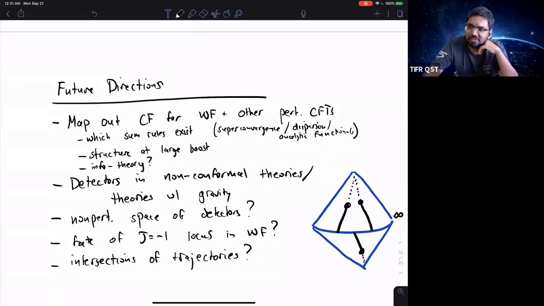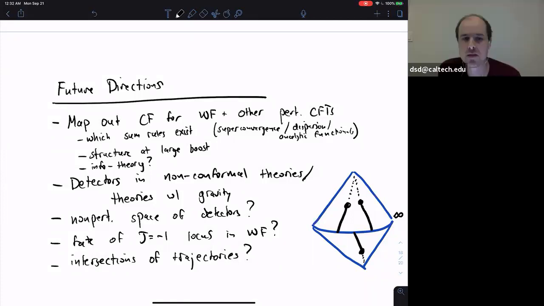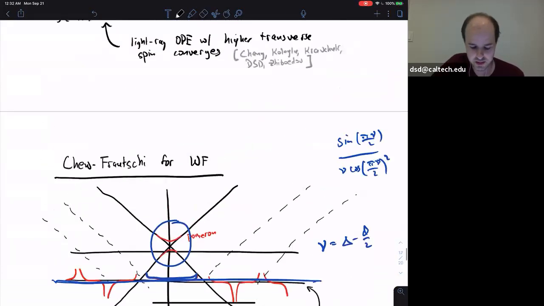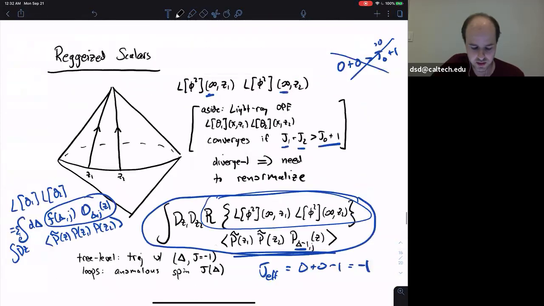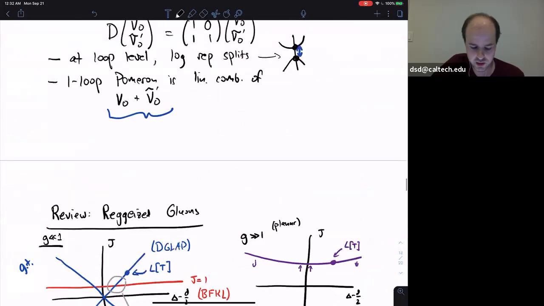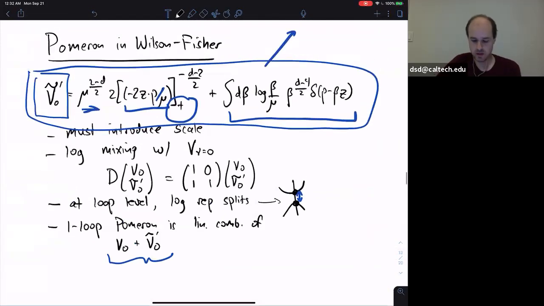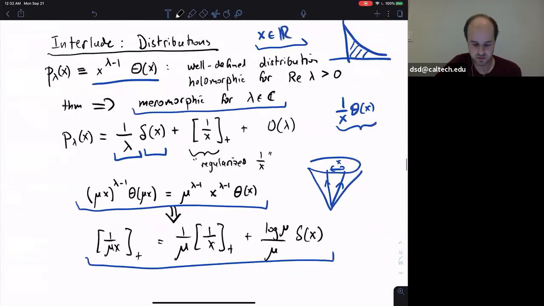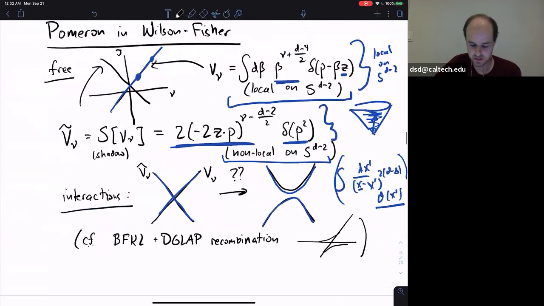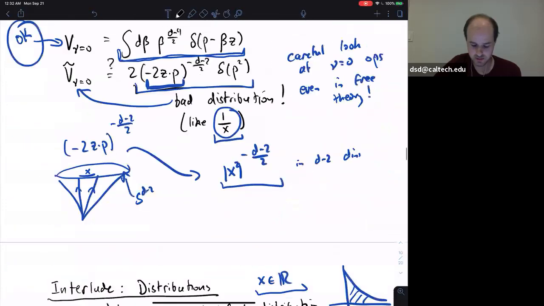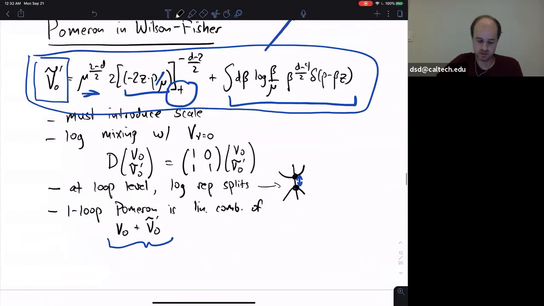By the way, David, I'm curious. Do you also compute the anomalous spin for the Pomeron in the epsilon expansion? Yes. I didn't explain the computation, but yes, you can compute the anomalous spin for the Pomeron, and there's a kind of nice story there. Sorry for scrolling, I know it's kind of disorienting. I'm trying to find the picture that I drew. Oh yeah, okay, so this picture here.